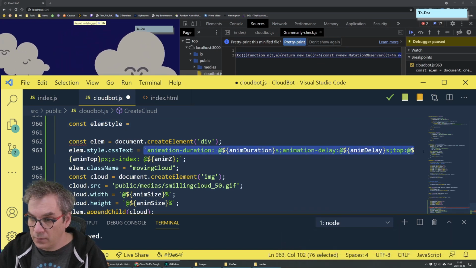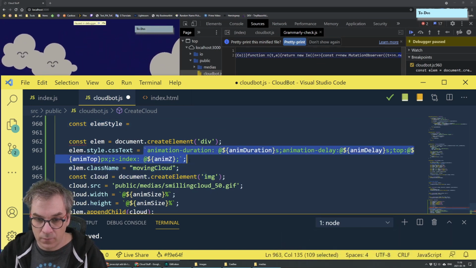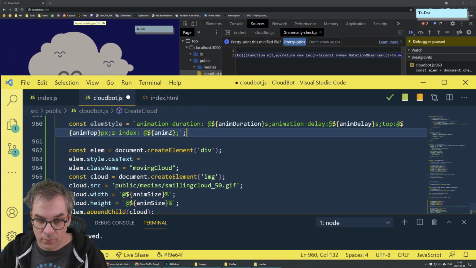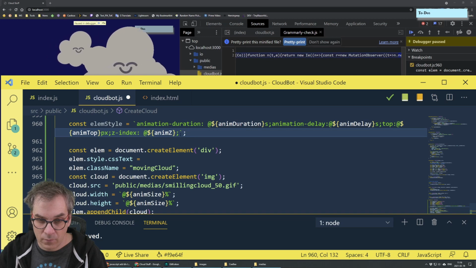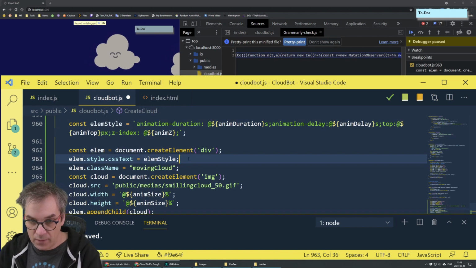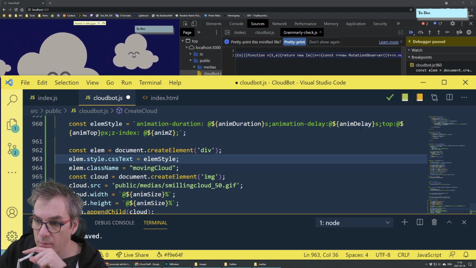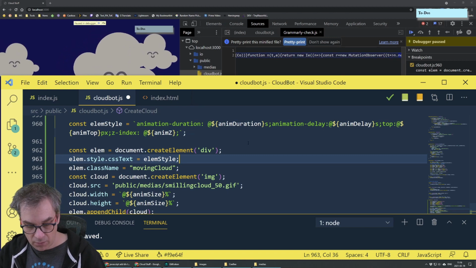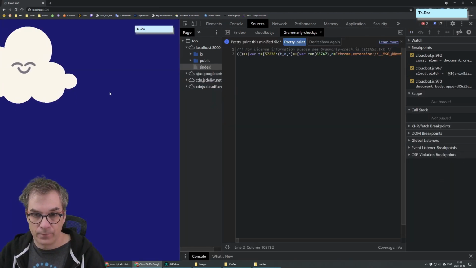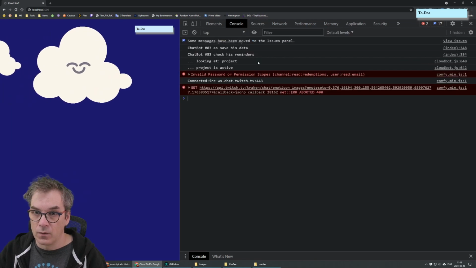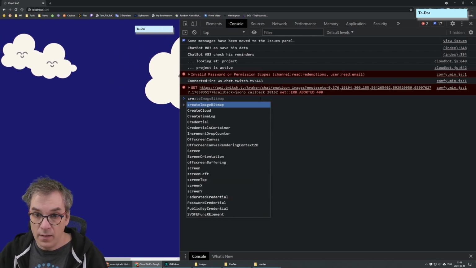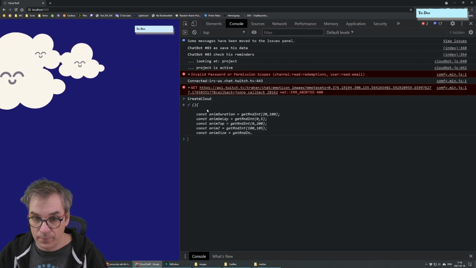We'll be doing this here, and here we'll be able to just do this instead. Maybe there's some typos also here that doesn't work, so we'll be able to catch that. Let's try again. So if I do now create cloud, please.